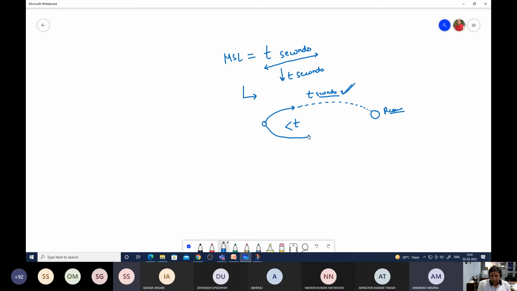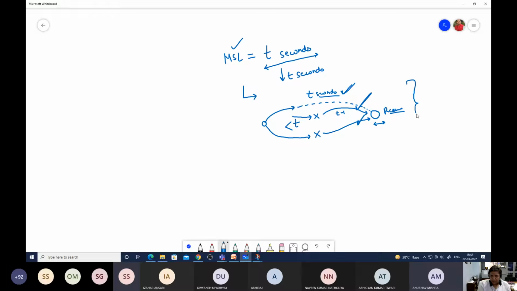Packets with the same sequence number may be live on the internet. This is also X and this is also X, and they both may surface, one say after t minus 1 seconds. So if the wrapping around is happening before the maximum segment lifetime, then there would be a problem of disambiguation: how to clearly identify whether this is the packet or that is the packet.